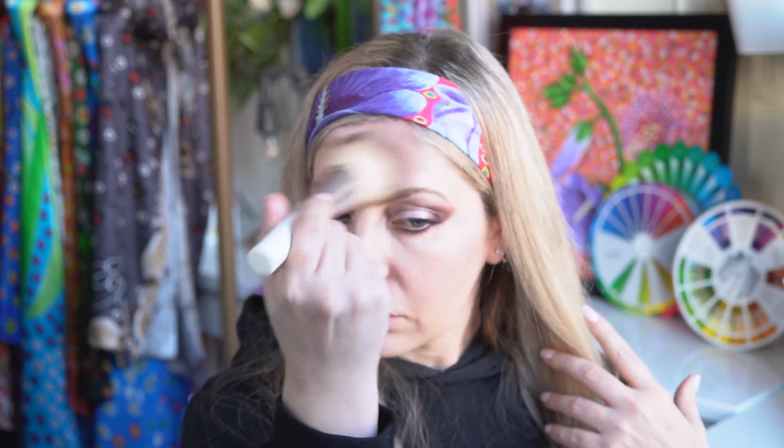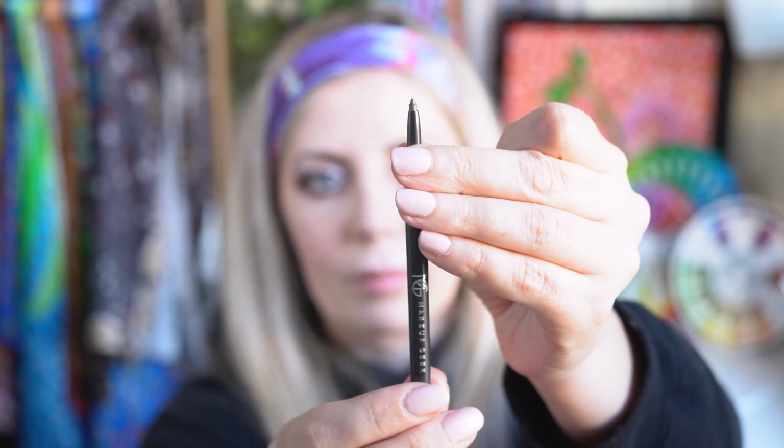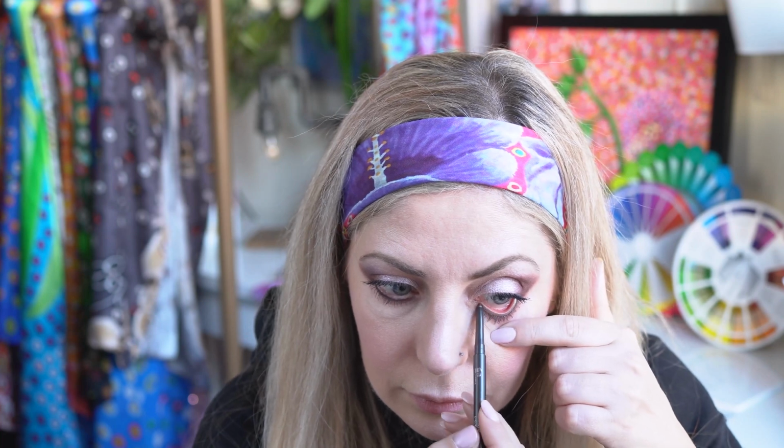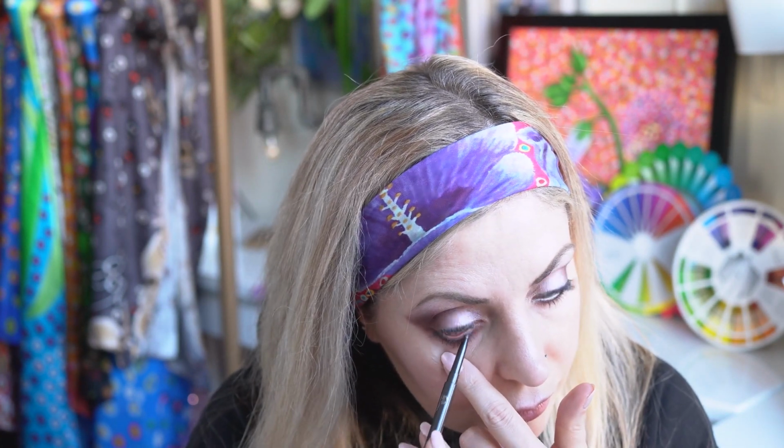So, oh yes, again, the big giant brush. Gotta love the big giant brush. I just very, very lightly set my face. I generally don't like using a lot of powder because it gets all cakey and it's not cute. I used one of Makeup Geek's really soft eyeliners and put it in the waterline.